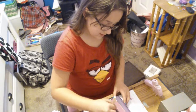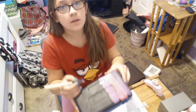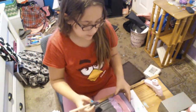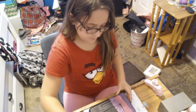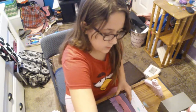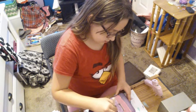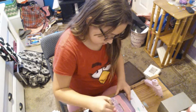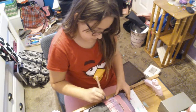I'm also gonna fix this afterward too, like the creases and stuff, and the areas where I missed it, like that. Those little creases. Nooks and crannies or something. I forgot how it was called. Just keep doing this. I'll be right back when I'm done with this one.